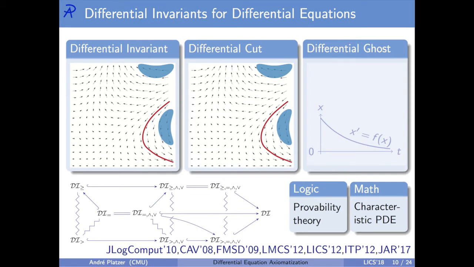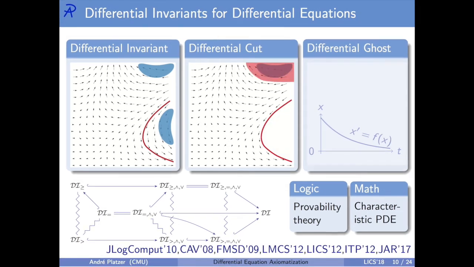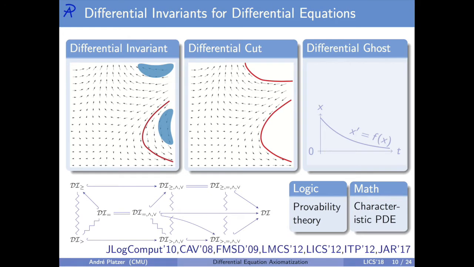Another logical reasoning principle is cut, that we generalize to differential equations like so. If we have a proof that we cannot enter the red region, then I can cut it out of the state space. Having done that, we will then find out, oh, now that I know that I cannot go down there, I will also find a proof why I cannot go up into this other red region, cut it out of the state space. Having done so, I look at the result and say, no wonder the system is safe, I ran out of bad blue regions.